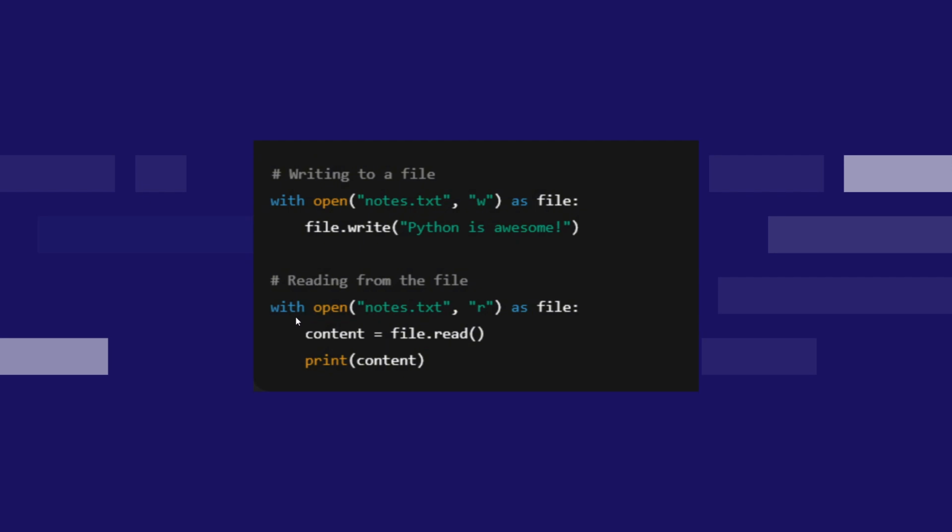That works too. To read from the file, you write with open and your file name, and in this case, you say R as whatever variable name, in this case, file. You name this variable whatever you want. Here I named content. Content equals file.read(), right? And then you say print(content). That's pretty much it. It'll print out everything inside the text file. And if there's nothing, it'll just print out nothing.